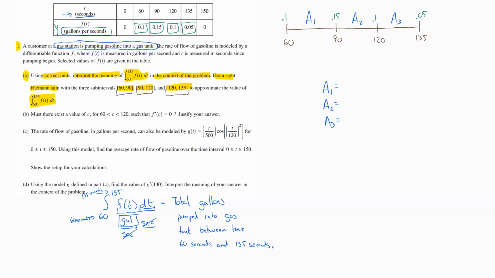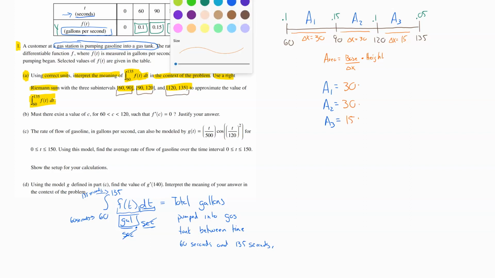And then remember that what we're doing here is the area of a rectangle. And the area of a rectangle formula is base times height. The base is always your delta x, the gap between your x values. So when I look at these, my delta x, my base, between 60 and 90 would be 30. My gap between 90 and 120 would again be 30. And then my gap down here, oh crazy, not 30. Don't fall for that trap. This one is 15. So I come in now and I put my bases for each of my areas. So this will be 30, this will be 30, and then this one will be 15.